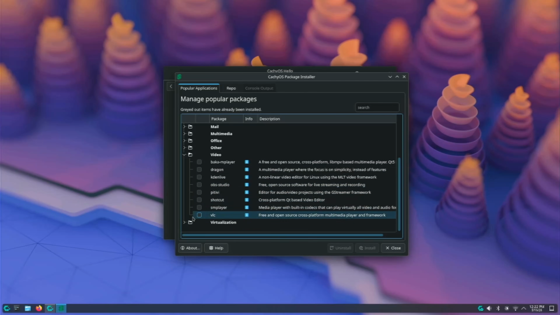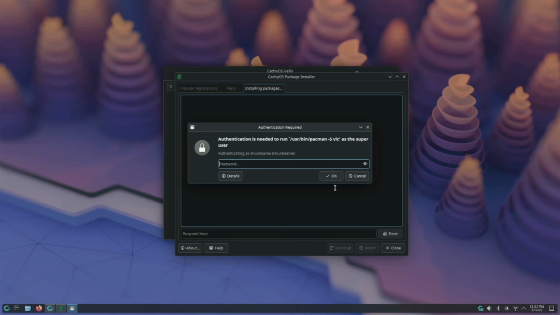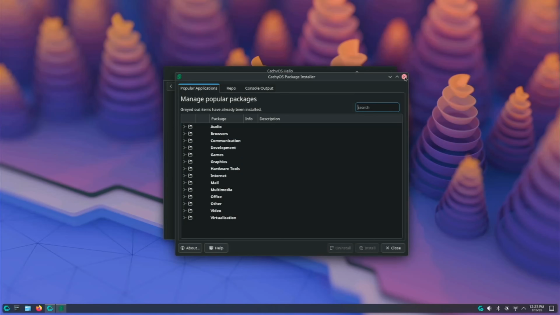We're going to go ahead and install VLC. So I'm going to click on VLC here, and then I'm going to hit install. And then I'm just going to hit OK. And then I'm going to put in my password, and we're installing Steam, we're installing VLC, hit Y. And this is literally what you would see in the terminal if you did this all in the terminal as well. And I can show you also how to do it in the terminal. We're going to go ahead and install Steam in the terminal, and I'll show you. It's very, very easy. All right, so VLC is installed.